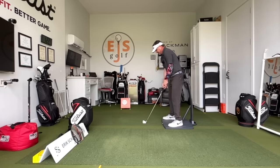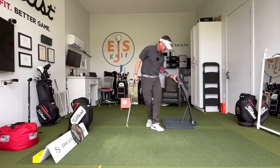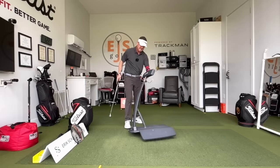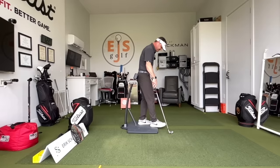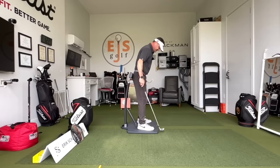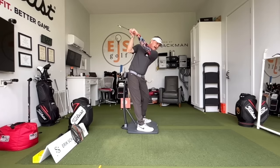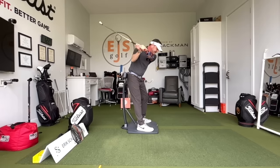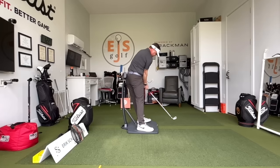So for that person, they need to take this club and feel like when they're going down, it's in a better position. It's more like this — I'll show you from another angle too. Boom. Okay, so if I show you from this angle — I love this thing, folks, I absolutely love it. It's called the Golf Posture Pod from Birdie Town. I absolutely love this thing. This is basically what I use with my students.